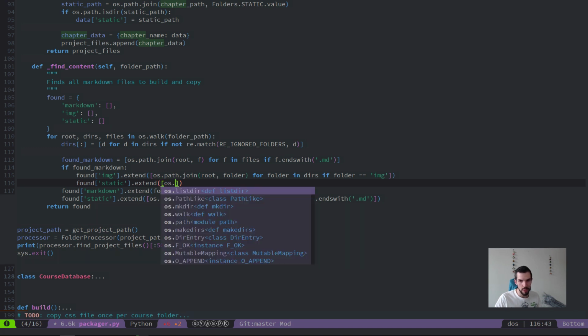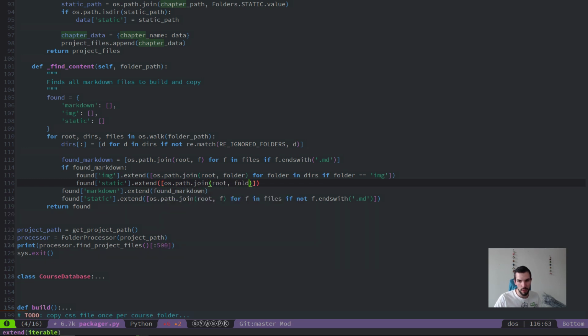It's going to be join folder, for F in directories if F is not image, starts with... Yeah, not sure how to best do it.